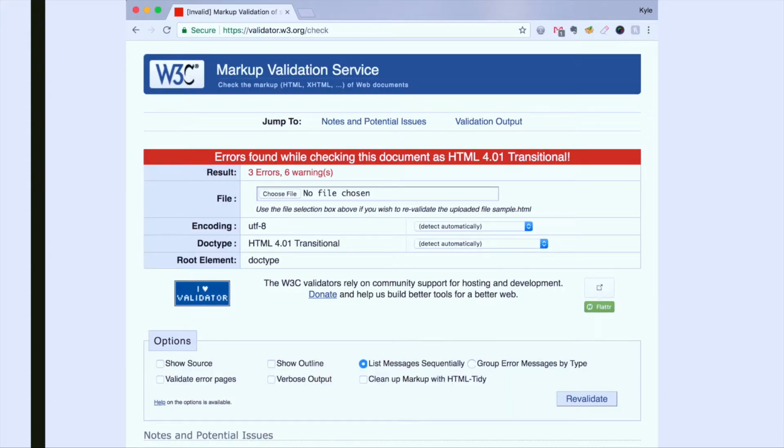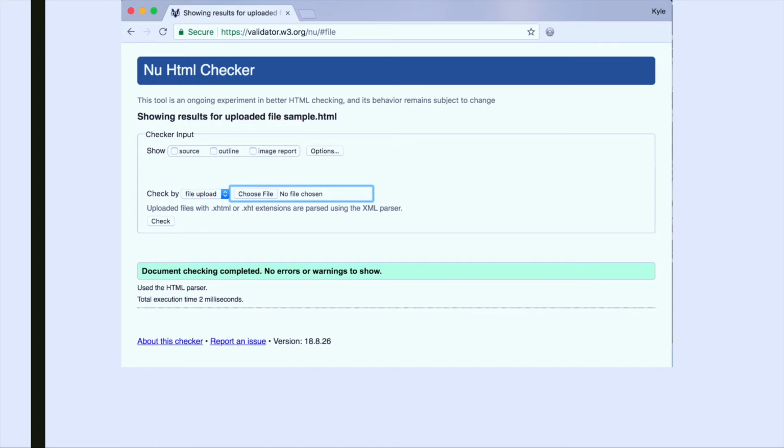If your page comes up like this, it also means that, well, it doesn't exactly know what to do, because in this case I took out the exclamation point in the doctype and it didn't know what to do with this. So in this case it has a big red markup box that says cannot check this document. If you're having this issue, you want to go back, double check, see what you're doing, see if there are any issues that just stick out and fix those. In this case, once we fix that, we have a nice green box.